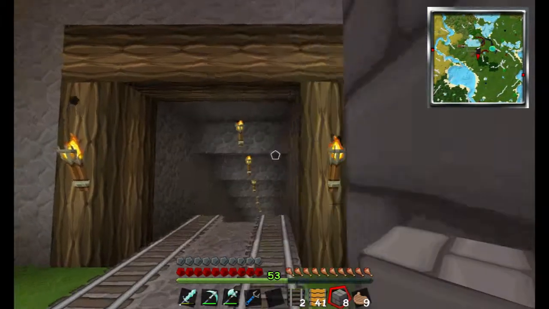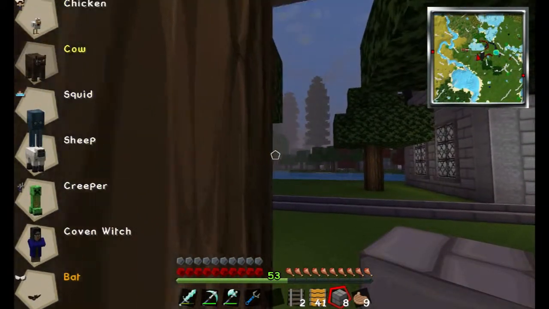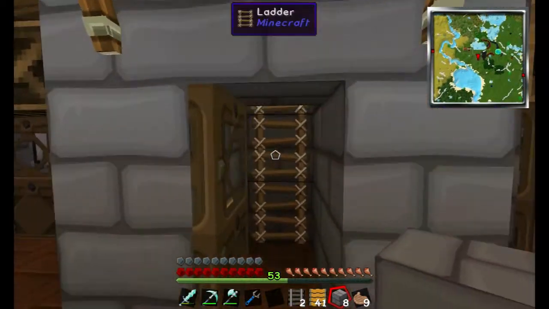Let's go and sleep, otherwise we will end up having issues with mobs, and we don't need that. Right, now. There we go. I've got too many things. I need to work out how to do that quick. That sort of favourites thing.